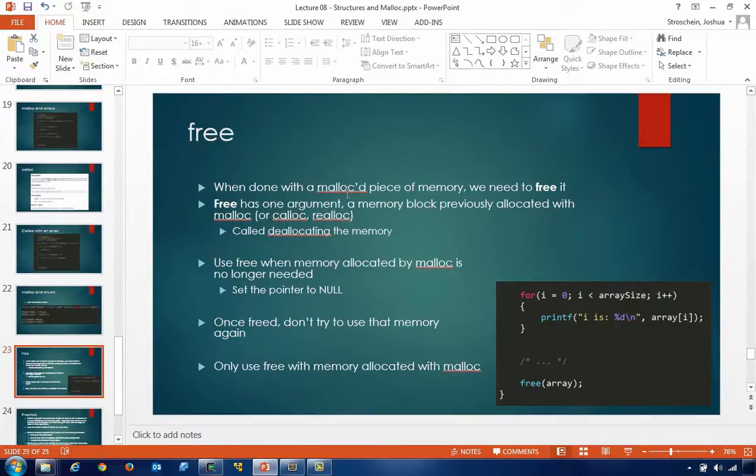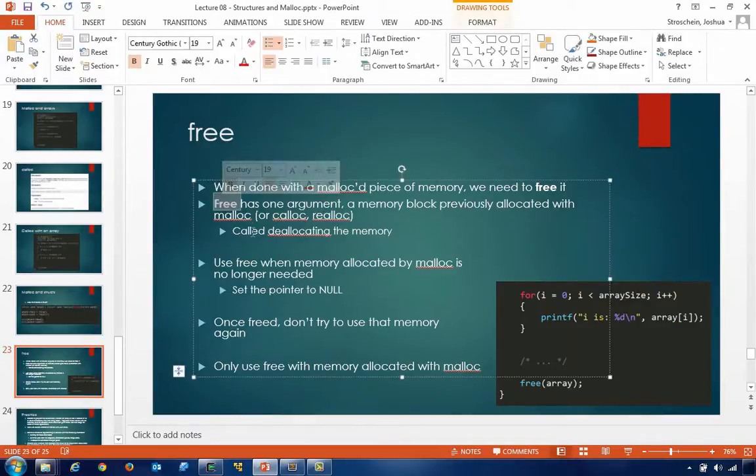This is the important thing to remember with free: you can only use the free function on memory that has been dynamically allocated. We're going to look at malloc, and we'll talk about calloc as well, and then there's some other ones. But it has to be one of these dynamic memory allocation functions to call free on. You can't call it on anything else.